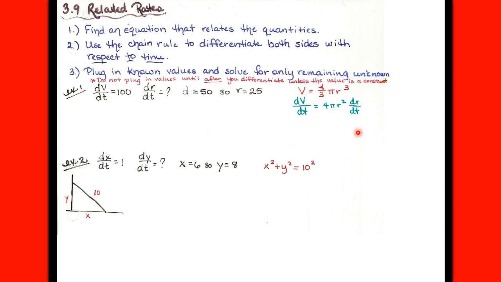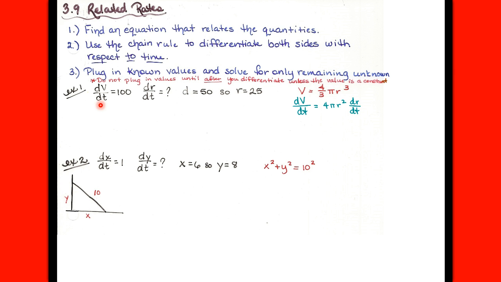So now number 3, let's plug in the values that they gave me in the problem. So here's what they told me in the problem. Air is being pumped into a spherical balloon so that its volume increases at a rate of. That's rate of change of volume, right? Volume increases at a rate of 100 centimeters cubed per second. So the rate of change of my volume is going to be 100 centimeters cubed per second. You can see that genuinely is with respect to time.